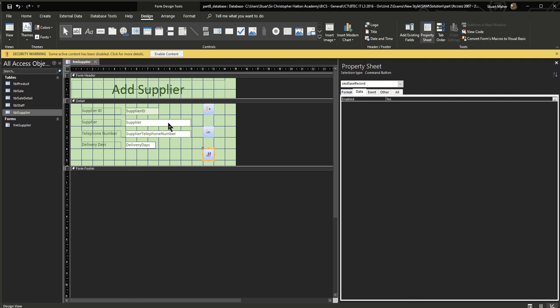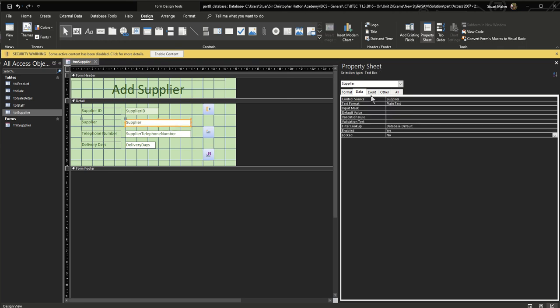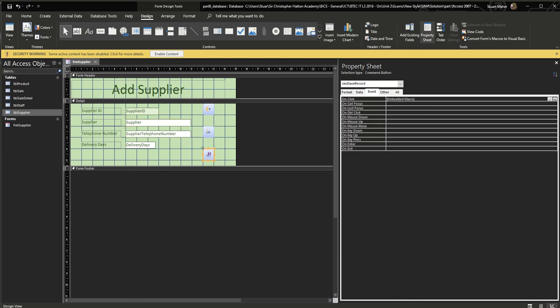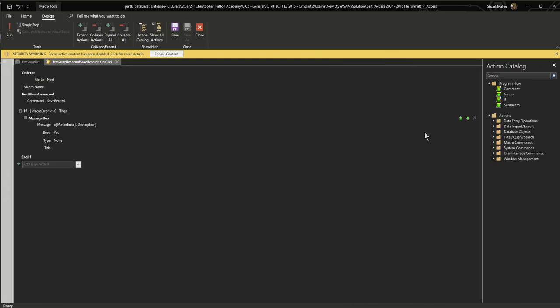Here they want to see that you can do form level validation too. Ironically, in the form you can do it in 2 ways. You can do it exactly the way we did it for the table. For example, if I click on supplier, look under data, you've got the exact same validation rule and validation text, but we could have done that in the table. They want to see us writing a macro on the save button, something that will look at the field holistically. So we're going to go to our save button, go to the event, and open the macro editor.